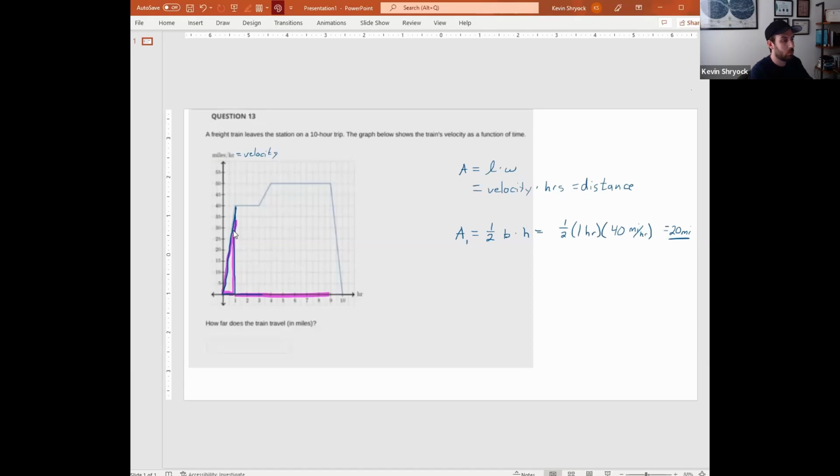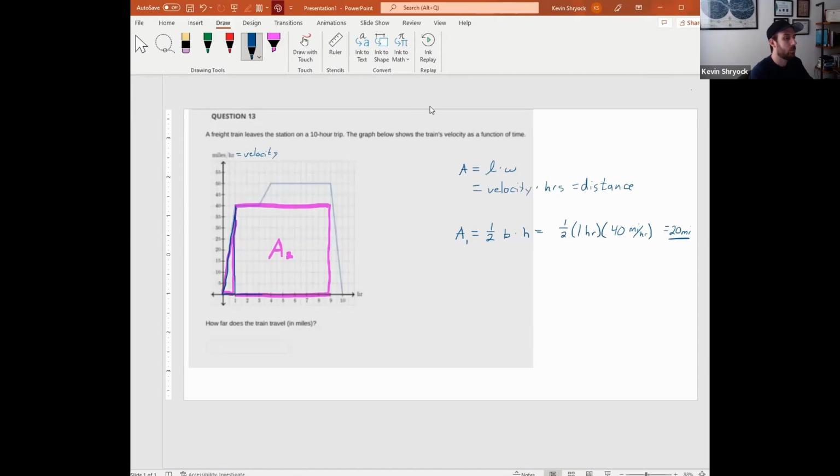The one from 1 to 9, to the line that's straight across at 40. You want to go up to 40? Okay, let's go all the way up to 40. So going up to 40 would be this region. Okay, good. So we'll call that area 2. We had area 1 and area 2. How big is this area 2?